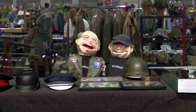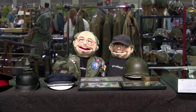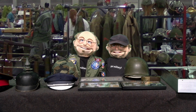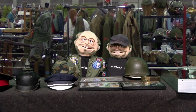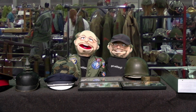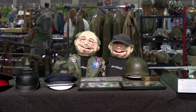The European reach around. It's not just the Europeans, but anyone who reaches around a case or lifts open a case to get at an item without asking. Theft at a show is a very bad thing. If you start grabbing things out of cases uninvited, you may find yourself in a bad situation. Be courteous. Ask to see an item. And don't just grab it or open a case to get at it. They are behind glass for a reason. Don't be that guy. Yeah, really, don't be that guy.